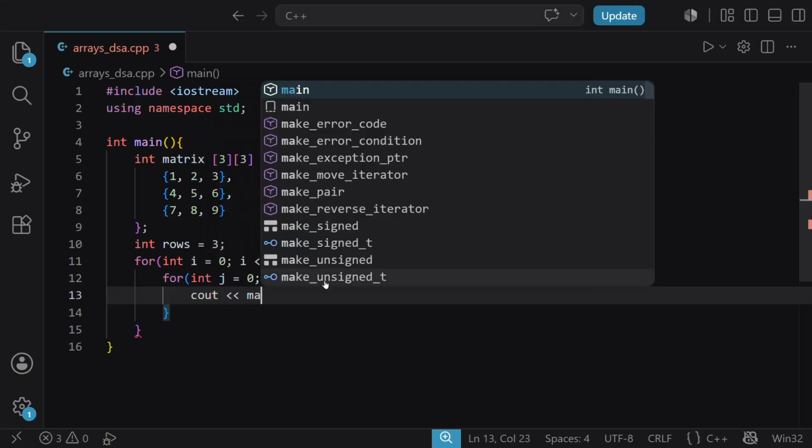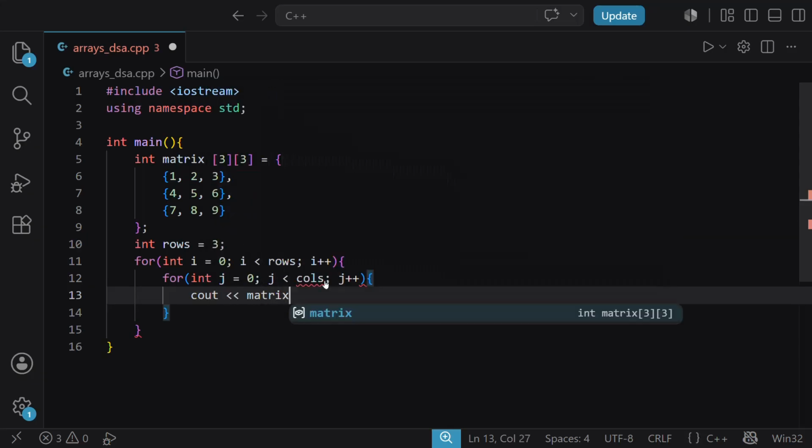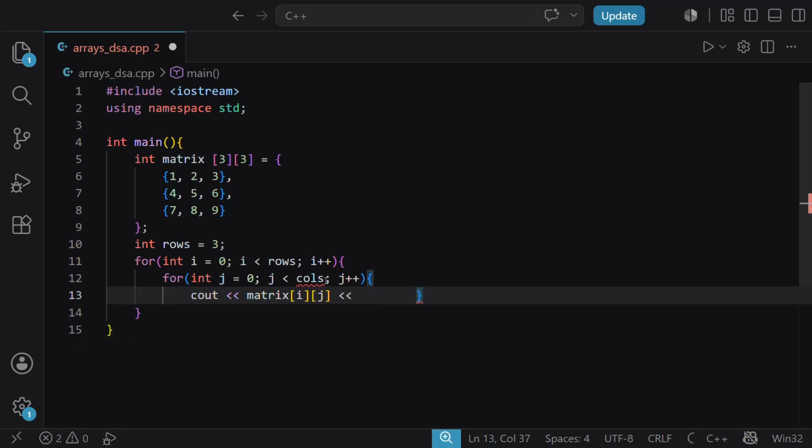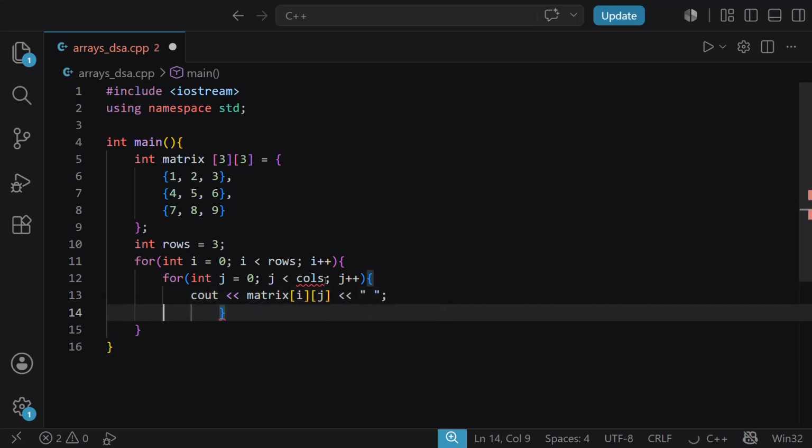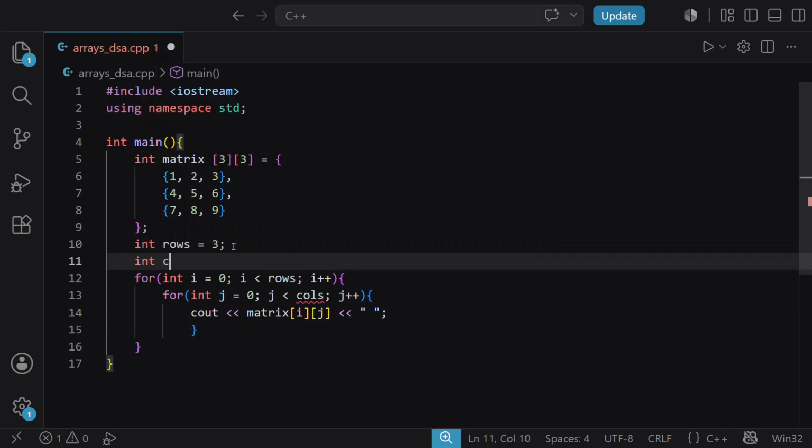Now I'll simply print here i and j, so the ith row and jth column index element. And you have to write here int cols = 3. That is the number of columns.